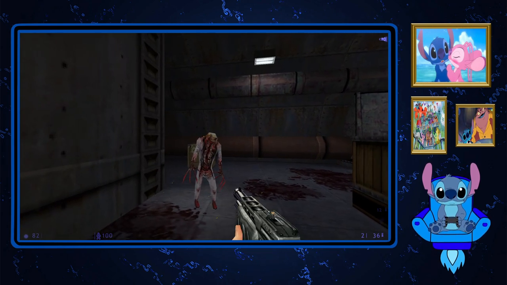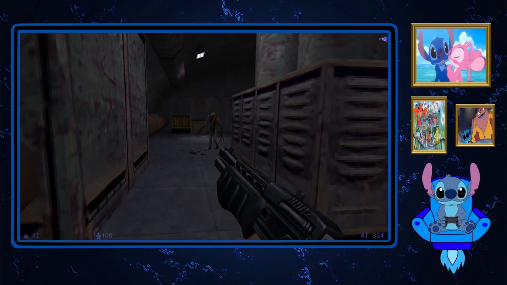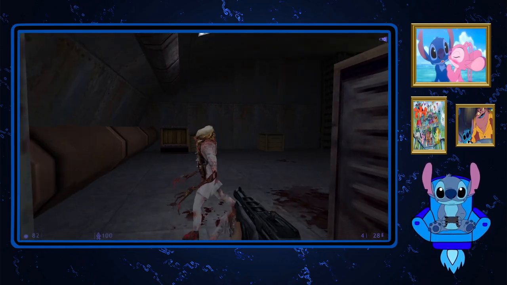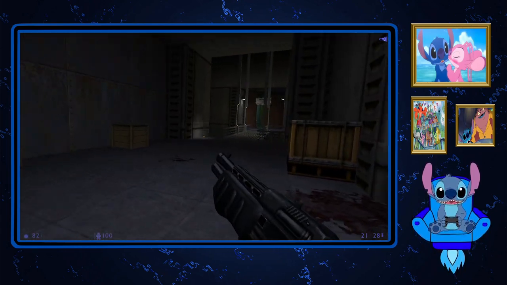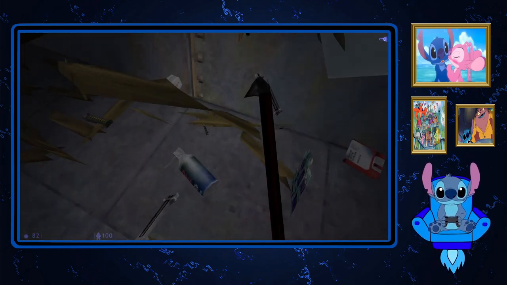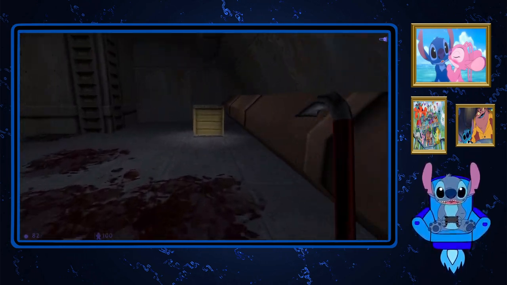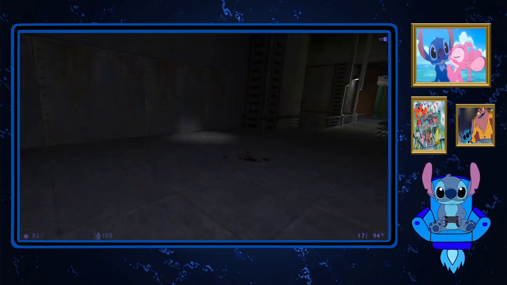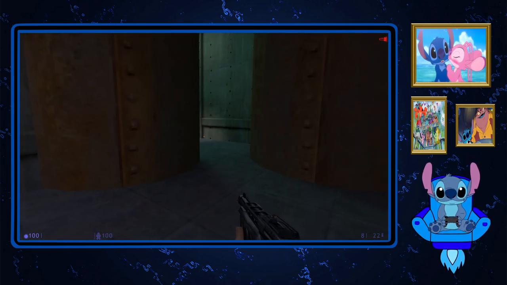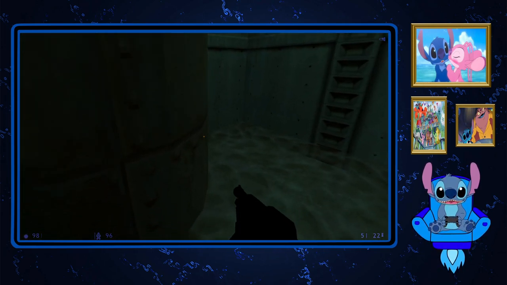Aim for the head! Oh, that's scary. But not anymore. Come on! Reloaded. Ammo. I took this last crate. Rely on shotgun. Health. There we go. Okay. Ow! Stupid head.